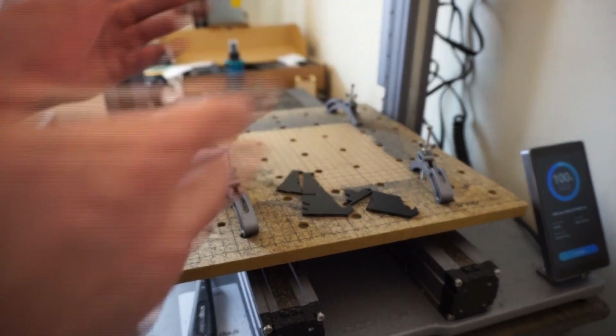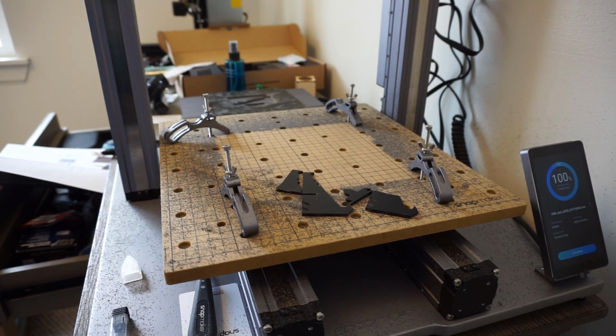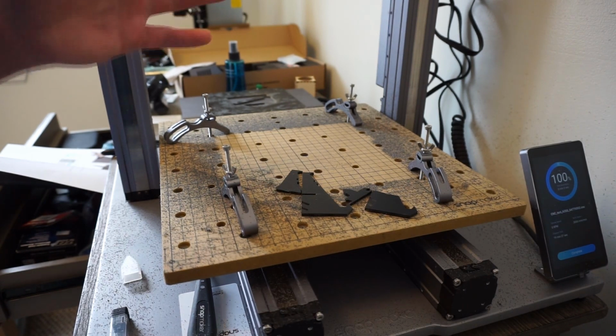And this is the overall first piece for the basic model within the Luban Snapmaker programming of how to set it up and how to run it.